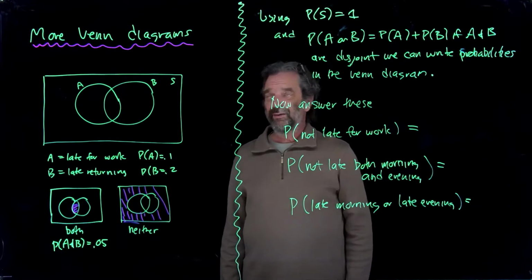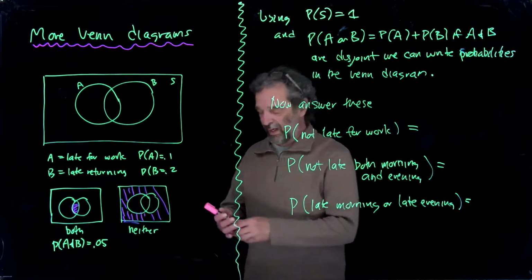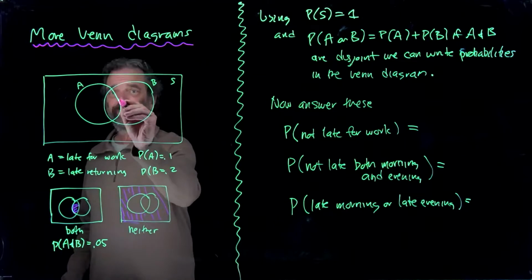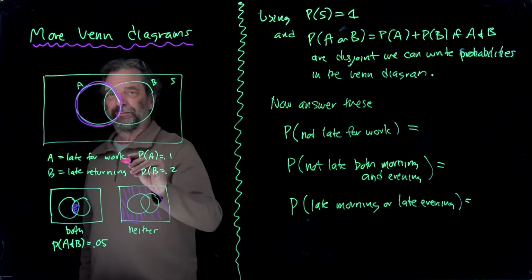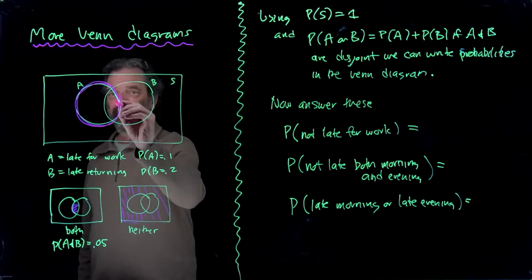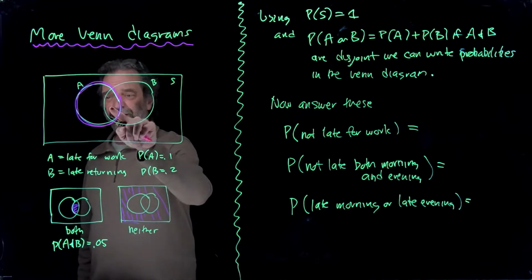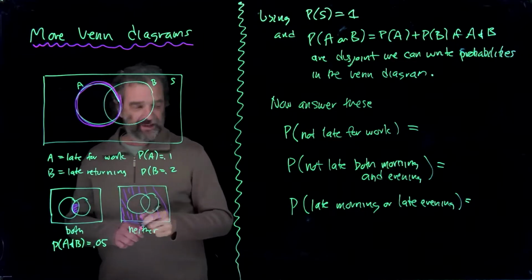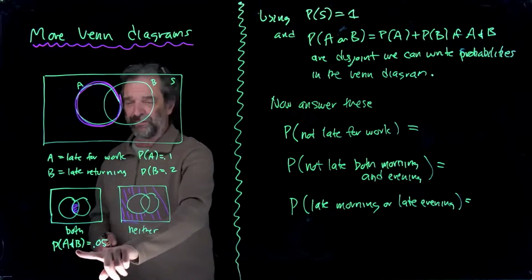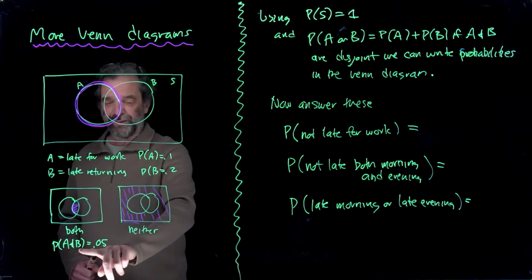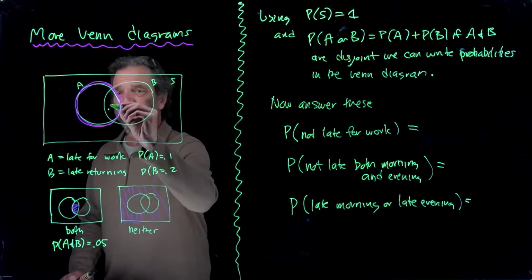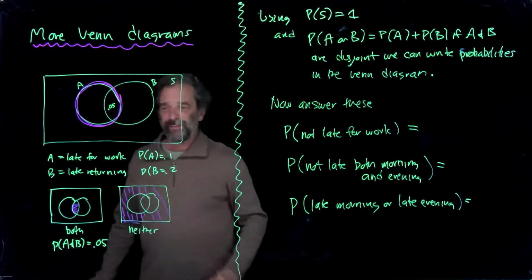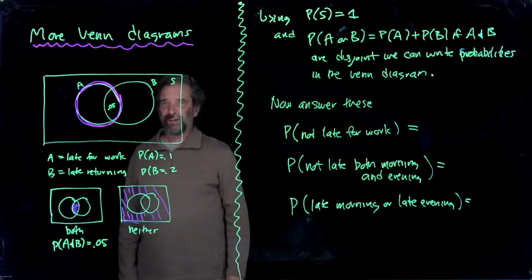And the first thing we're going to do is take A here and break it into two pieces. The first piece is this one here. So that's A and B. I don't know how to write it. Maybe it's A and B. I got it here. And we're going to start filling in probabilities. So I'm going to put 0.05 into that slice, because those are the outcomes where A happens and B happens. I'm late both coming and going. And it happens 5% of the time.